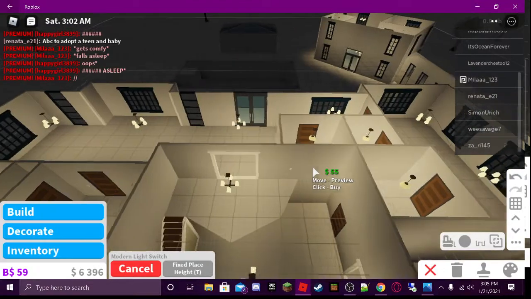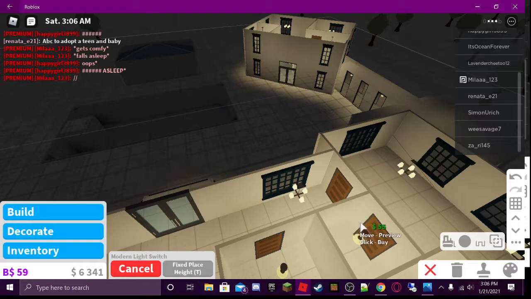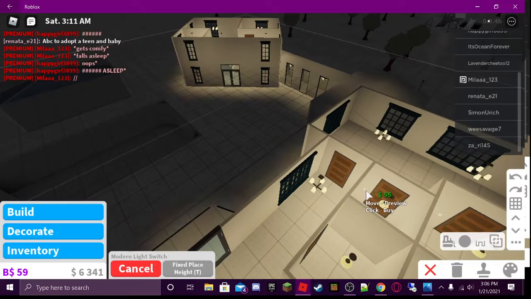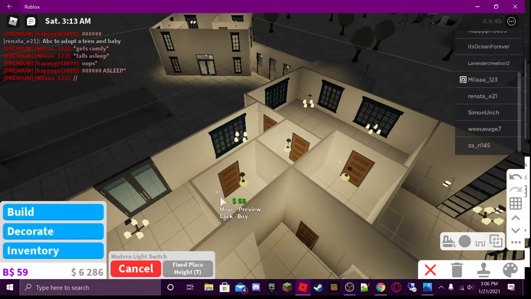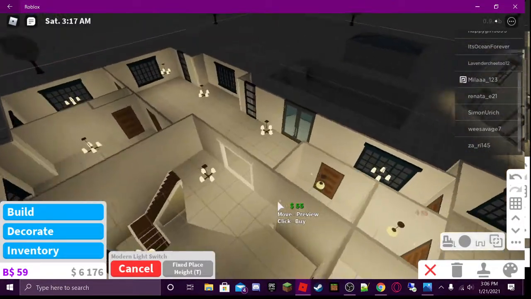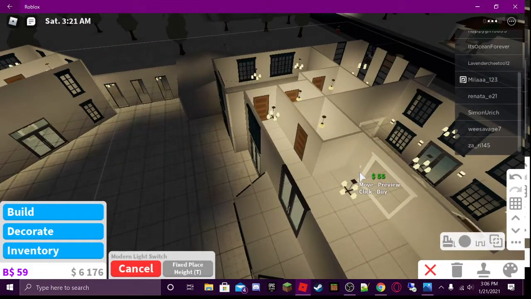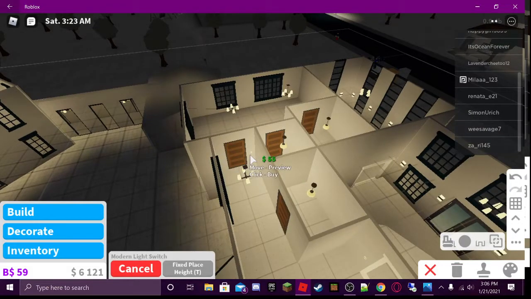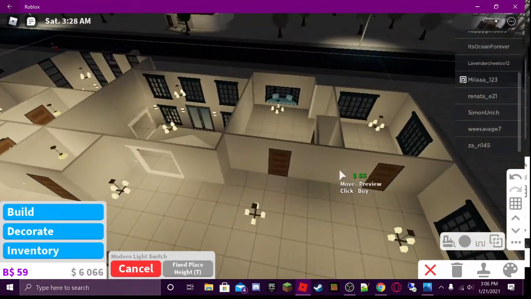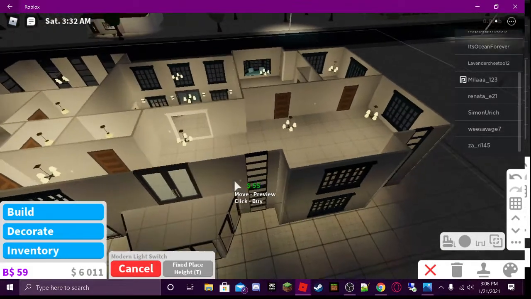Getting those switches. Boom, boom, boom. There we go. Master switch. Hallway lighting. There we go. Hallway lighting.